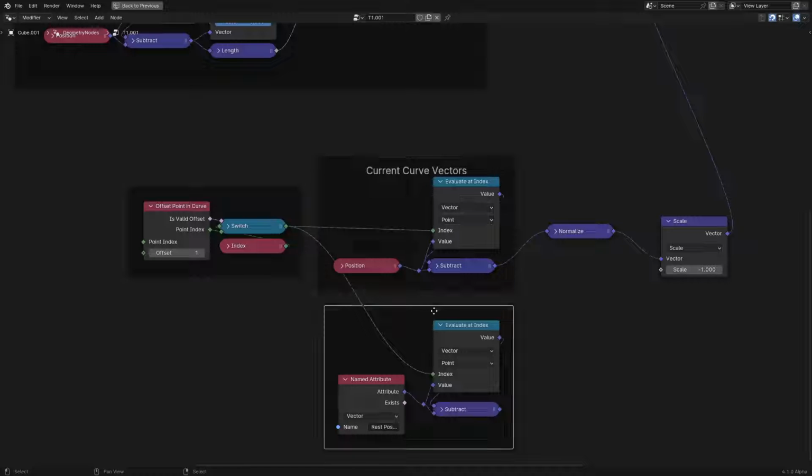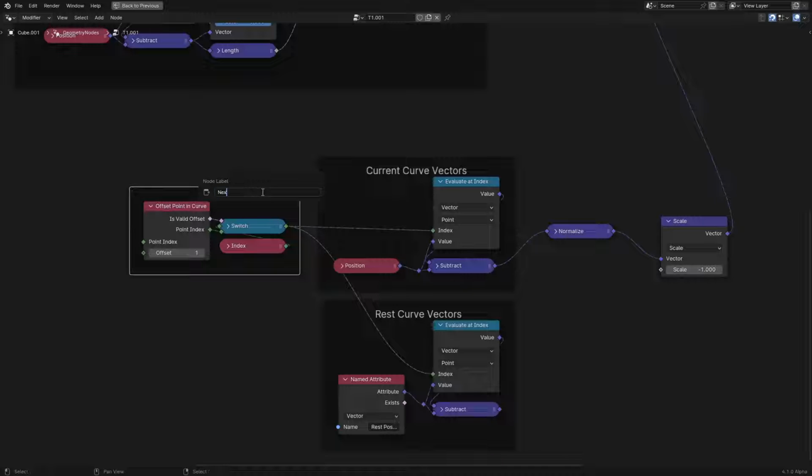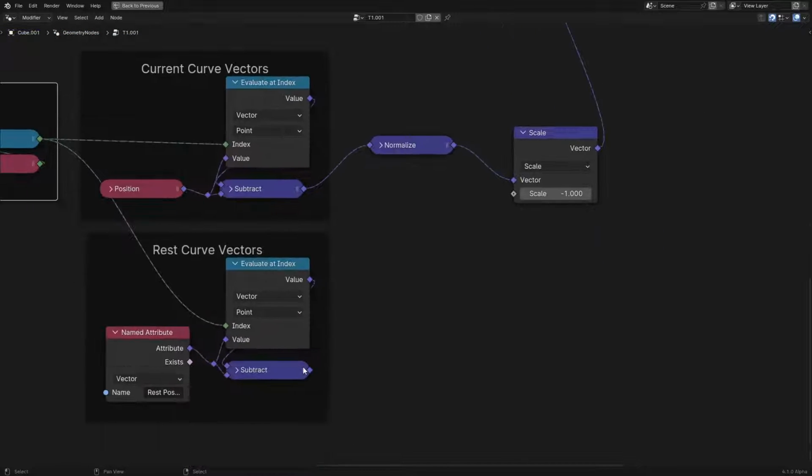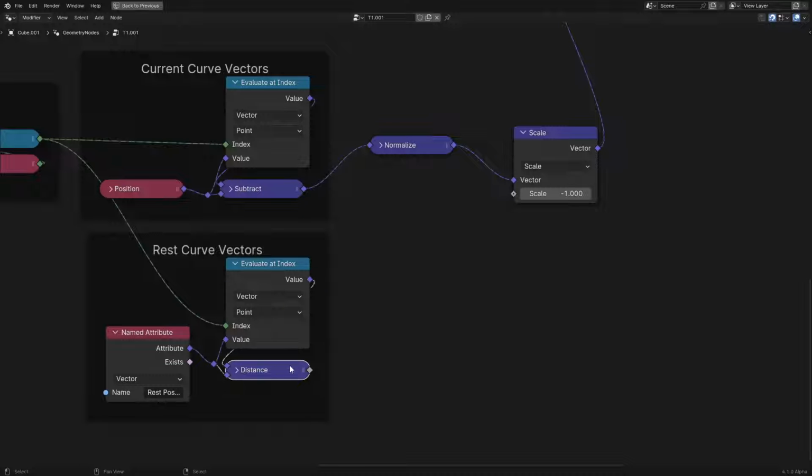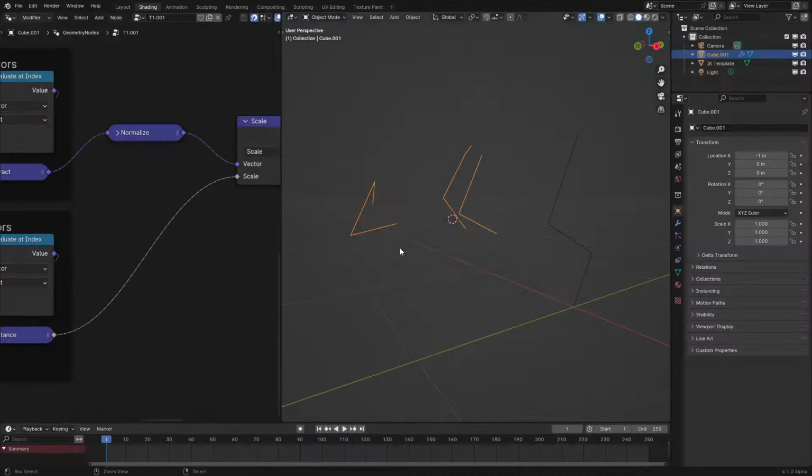And then this one will be rest curve vectors. And this will be rest curve vectors. So this will be next index. There we go. So now I could just switch this to distance because we won't need the other parts. They should be fine. So there we go.